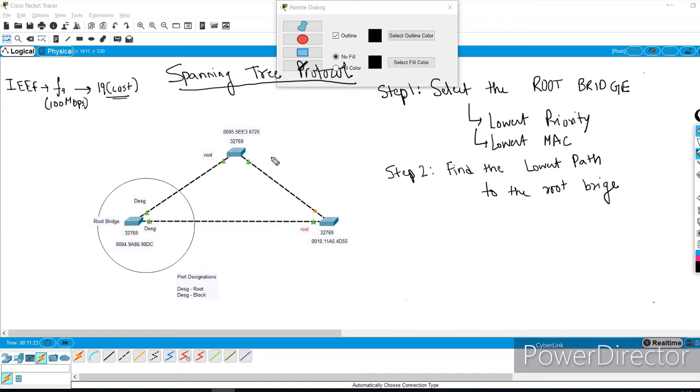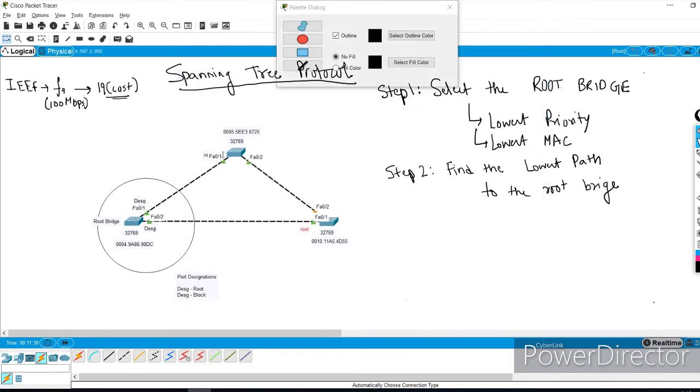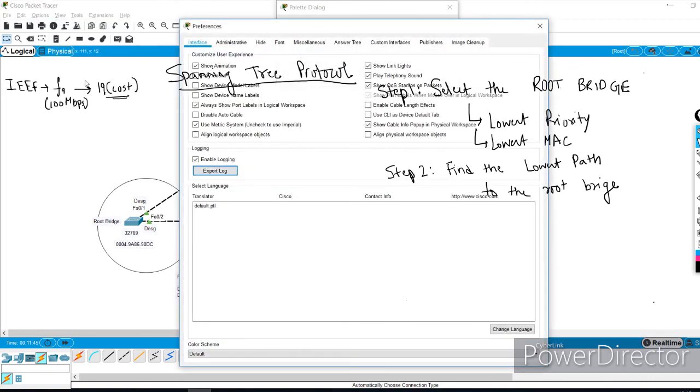Which means all these connections, because they are all fast Ethernet ports of 100 Mbps. Let me show you. You see it? FS01, FS02, these are all fast Ethernet ports of 100 Mbps. So the direct cost between them is 19.